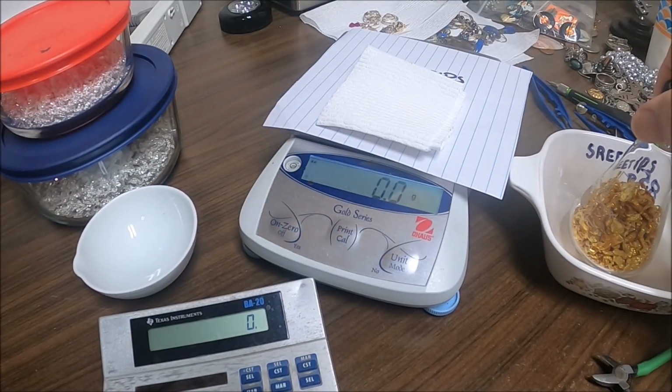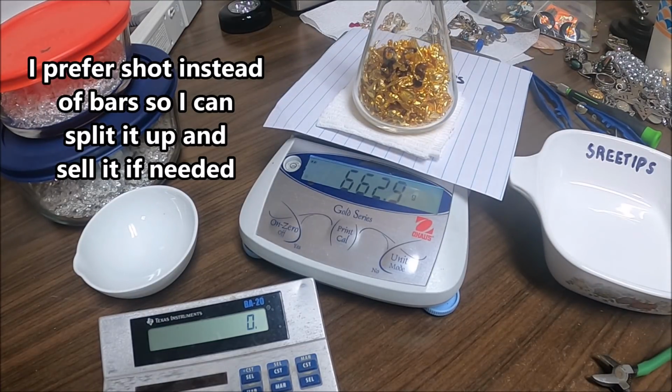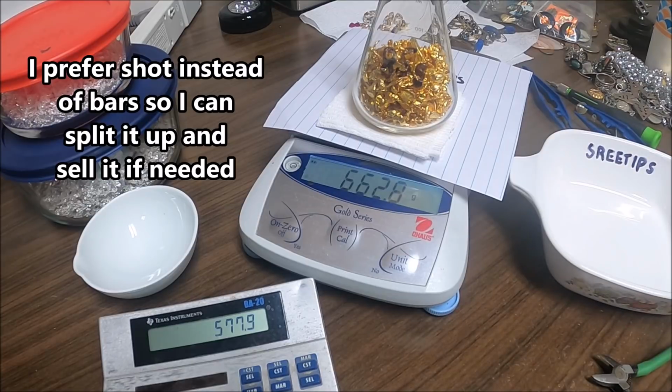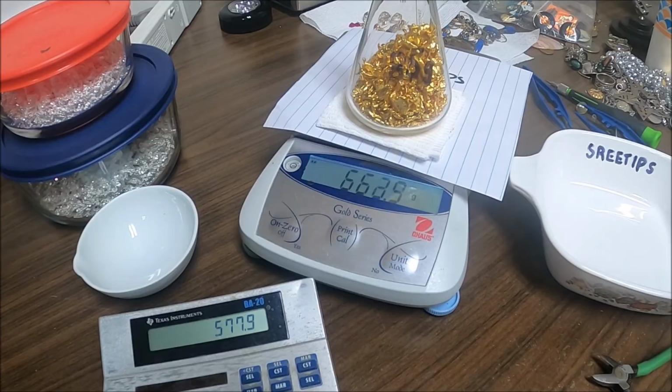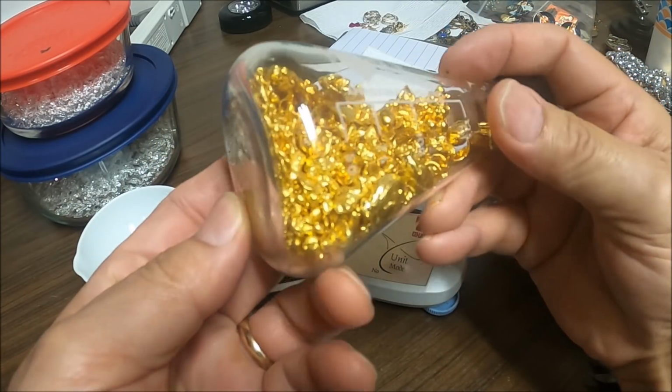Zero this out. The bottle and the lid weigh 485 grams. We've got 662.9 grams. Take away the weight of the bottle and the lid, minus 85. We've got 577.9 grams of pure gold in this bottle. That would be, divide this by 31.1, we got 18.5 troy ounces of pure gold. Just beautiful.